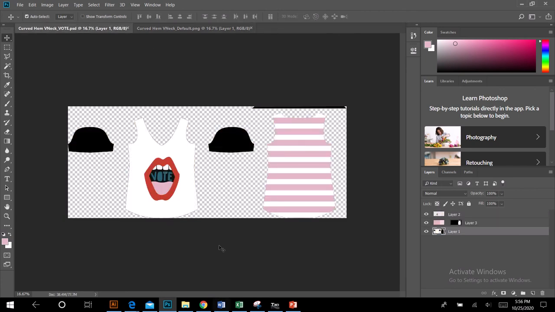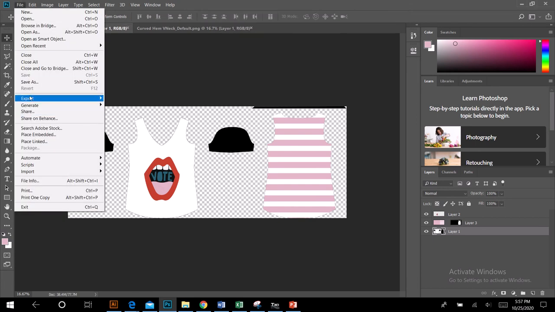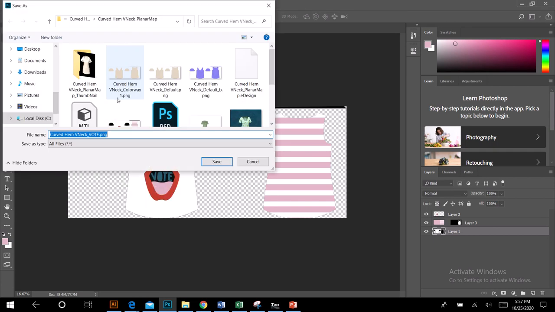And that's what I did over here. I found some artwork. I changed the background. You can see I have some layers here, added some stripes. I made the sleeves black, and I made the little rib trim black as well. And I saved it as, instead of colorway one, I called it vote. And then I did save as a PSD, but after you save as a PSD, you have to go export, quick export, right? And save it as a PNG file.